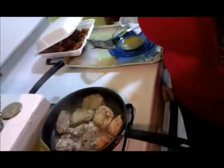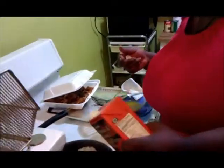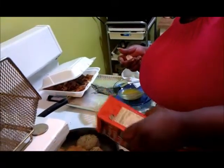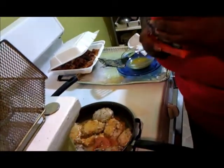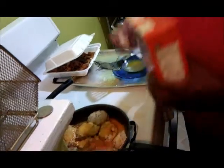Now I have a little bit of tomato and roasted red pepper soup. I'm just going to add it to my chicken. All I did was turn the chicken over a few times so that the seasoning cooks into the chicken, so the separation doesn't happen when I do this part. I'm not going to put a lot, just enough to give it flavor and the tomato and red bell pepper feel.